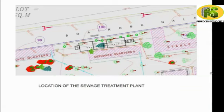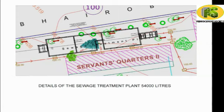There you see there were servants' quarters surrounding it, and there's a compound wall with the Bhairova Nala road going outside the compound wall. And we had to fit this into that space. There were trees also, and the owner lady was not very happy to take off one tree. It was a subabul tree, and we had to tell her that it must go. If required, plant it somewhere else. And we had to fit in that whole tank in this place. So it's showing the location of the sewage treatment plant. The next slide shows you a more detailed picture of it. Next.